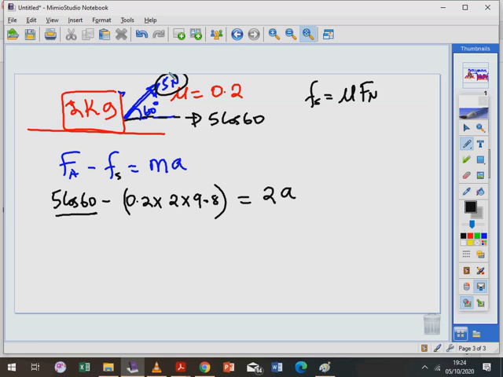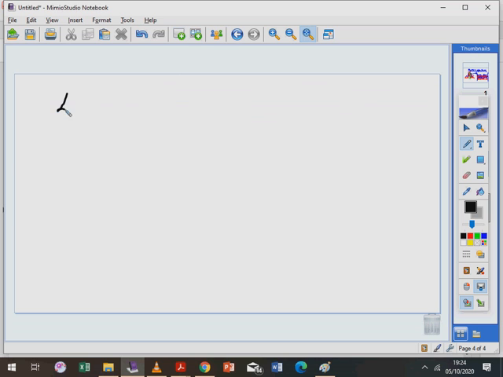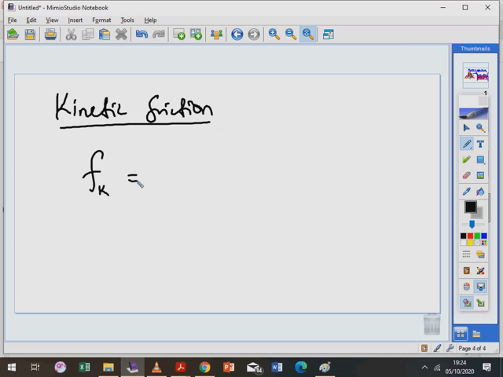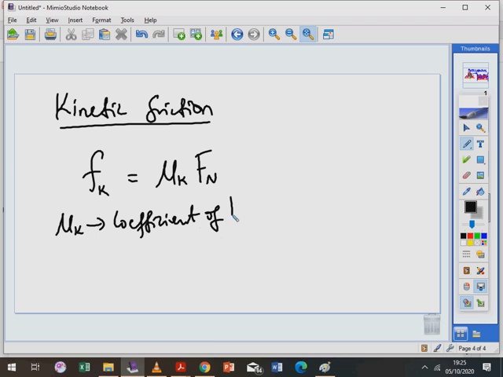So that's static friction, and it's friction between surfaces that are resting on each other. Then you have what is called kinetic friction. It's simply friction that exists between surfaces that are rolling or in motion over one another, that are sliding over each other. The formula is the same, the only difference is that kinetic friction is equal to the coefficient of kinetic friction, again, times the normal force. Mu k is the coefficient of kinetic friction.